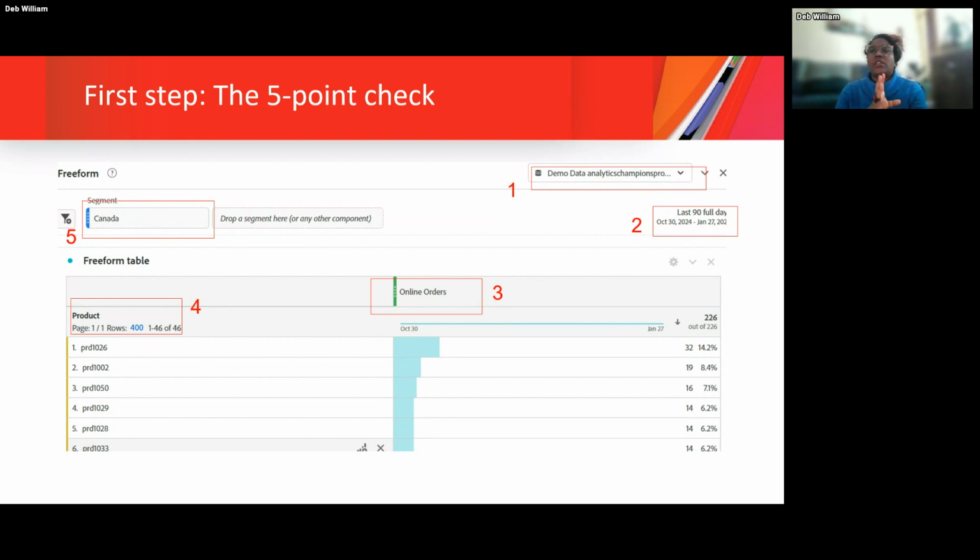Your dimensions are not just like, oh, pages report. You need to know, okay, what are my campaign pages? Do I have them ready? Don't start any analysis without knowing all of these 5 points, right? So do I have my campaign pages ready? Do I know which country they belong to? Are they only part of one country campaign? Am I looking at the correct product categories or content categories that I'm working with?